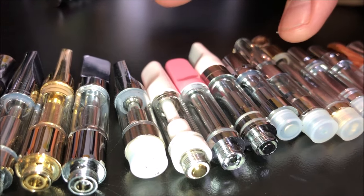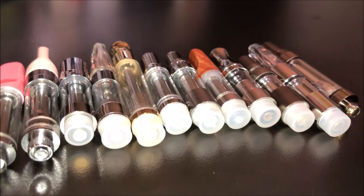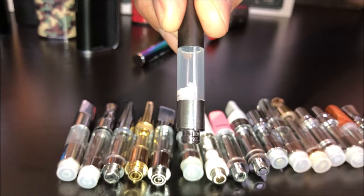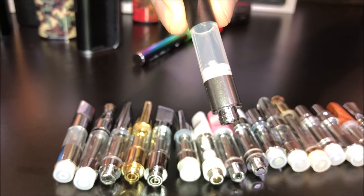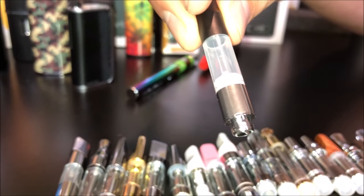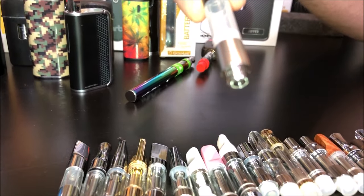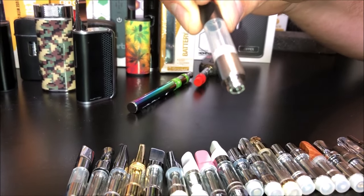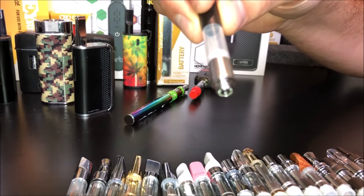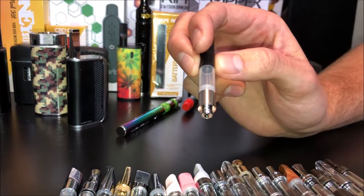Moving from center post down to the heater: most basically you have your wick cartridge, which has a wick wrapped in a heating element wire. Usually those wicks are made of silica — they absorb the oils and burn them, which happens just fine. However, it's not going to do you justice in accentuating the taste of the oils. Especially if you have thick oils that dry up around there, you can actually taste the heater and burn the heater before you burn the oil. So if you don't have a preheat function and you have a wick, you could run into some taste issues.